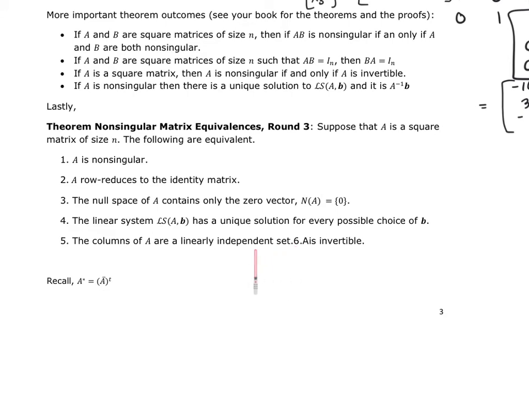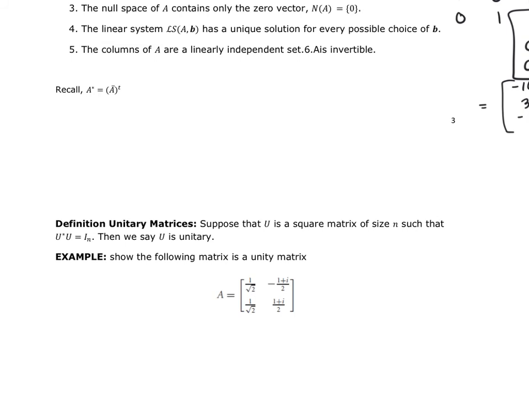So if I say A is invertible, all of this is true. If I say the null space of A contains only the 0 vector, then all of this is true, provided, of course, A is a square matrix. So these now become synonymous with one another. Just a little bit more in this section, so it's not actually 2 sections since we're doing 2 together, is we're just going to remind you the adjoint of A, which we write with an asterisk, is the complex conjugate transposed matrix. We use that information as we define the unitary matrix.